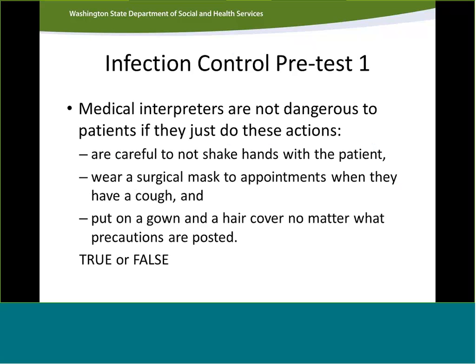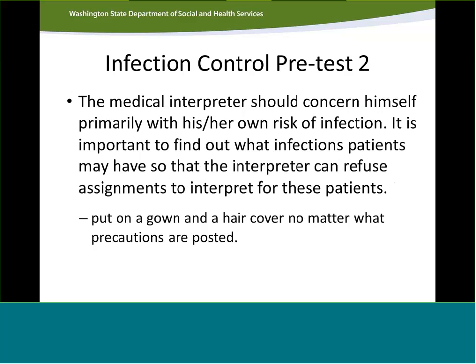What we're asking you here is to think about shaking hands, what kind of a mask is good to wear, should you be working when you have a cough at all, what kind of personal protective equipment do you put on for what kinds of precautions? And by the end of this orientation, I hope that you will feel very confident in knowing whether this is true or false. We'll go on to the next little pretest.